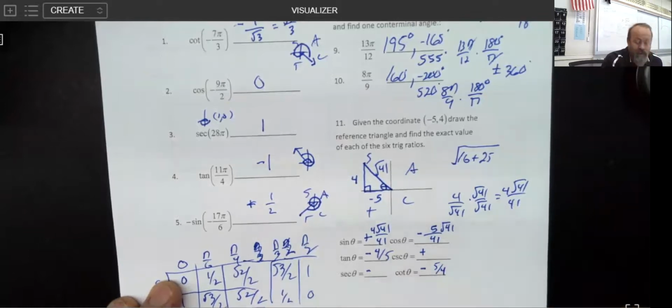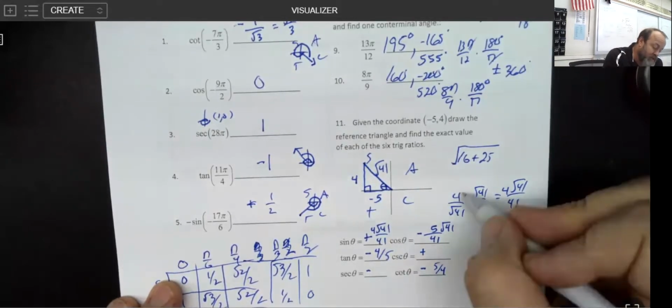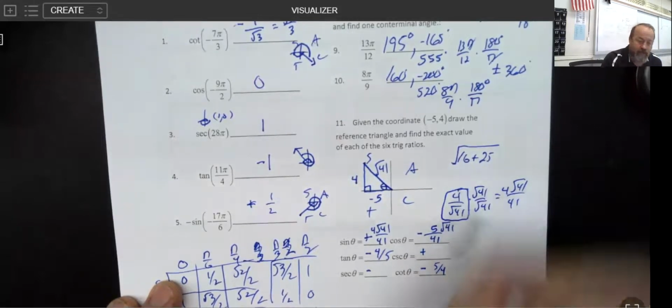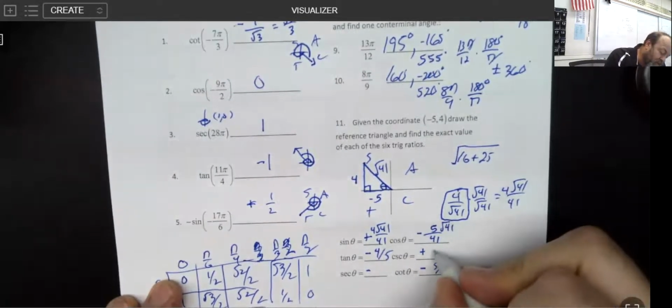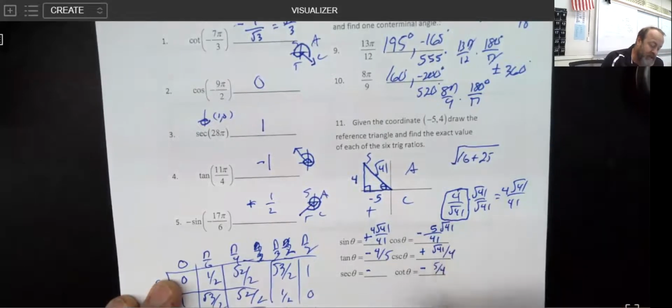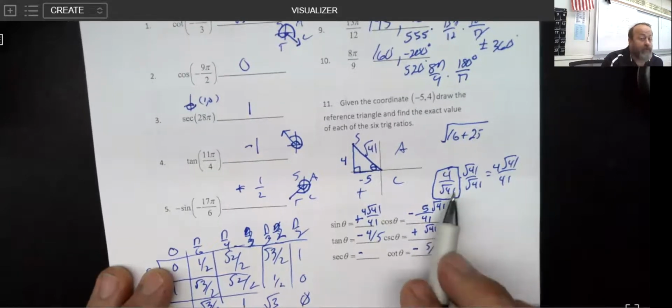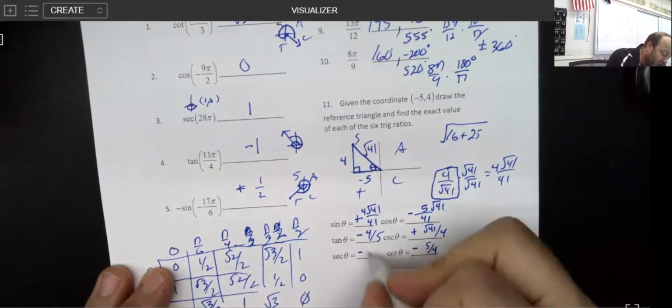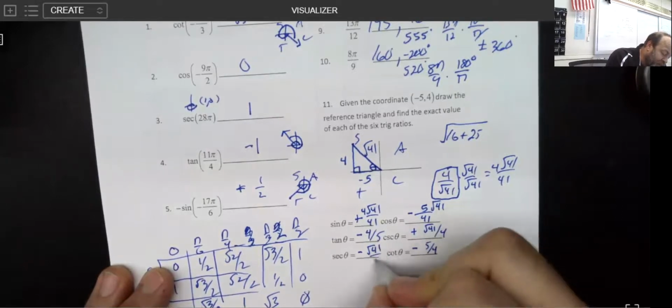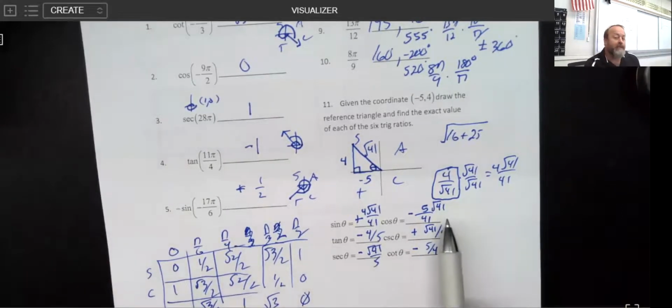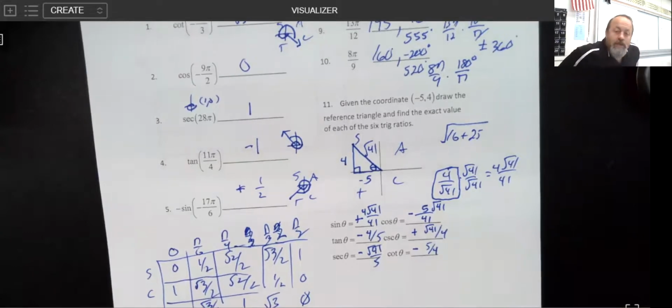And the secant and the cosecant, now those are the nice ones. Remember, the cosecant is actually the reciprocal of the sine. So keep in mind, this was the sine that I found right there to start with. If I flipped it over, I'd just get root 41 over 4. And the secant, if I flipped it over, remember this was 5 over root 41. So this is root 41 over 5. That's one of the reasons I don't simplify immediately. Sometimes I write the unsimplified value so that when I go to flip it over, it's already sitting in the appropriate fashion. So that's page 1.